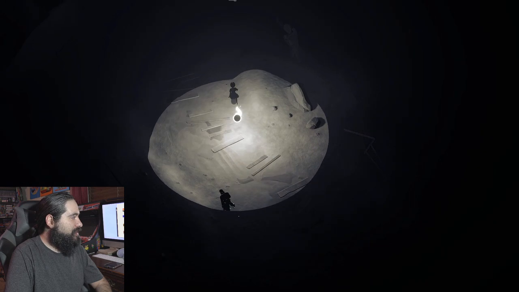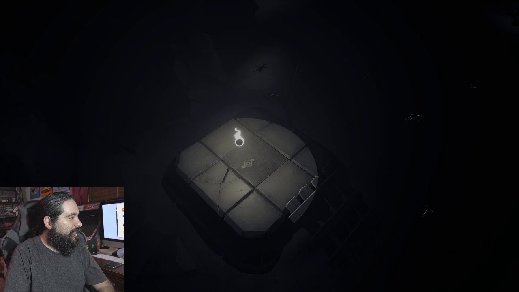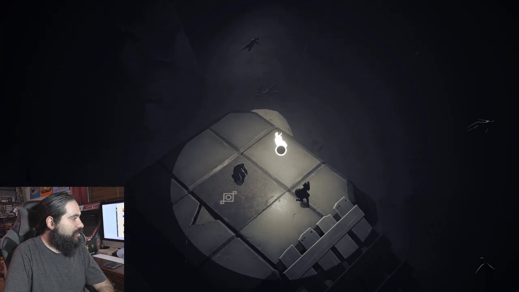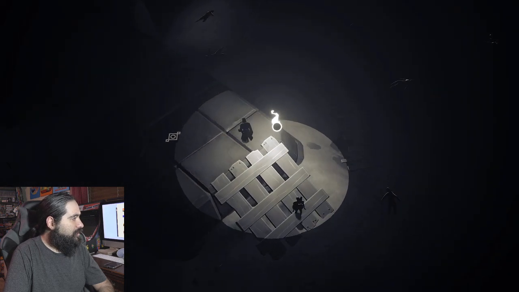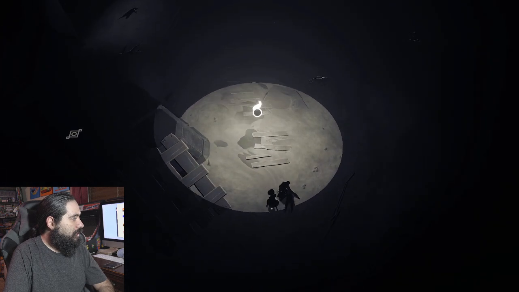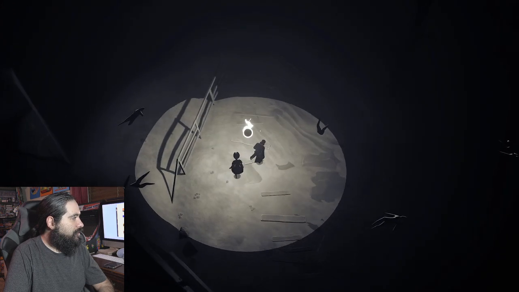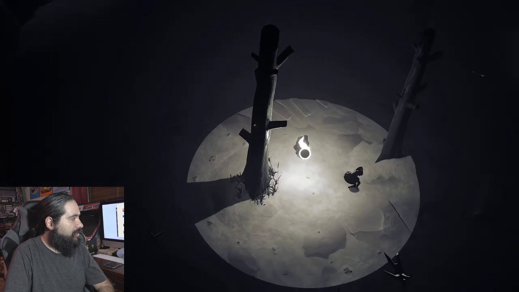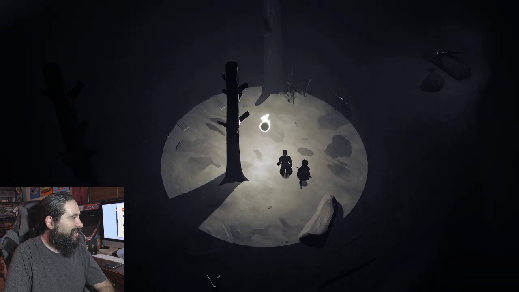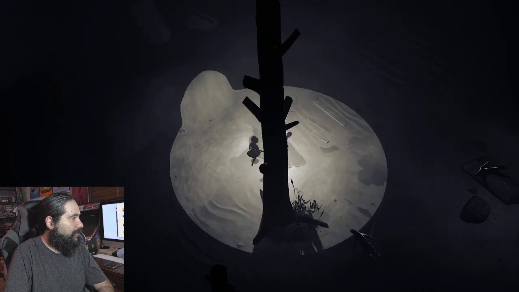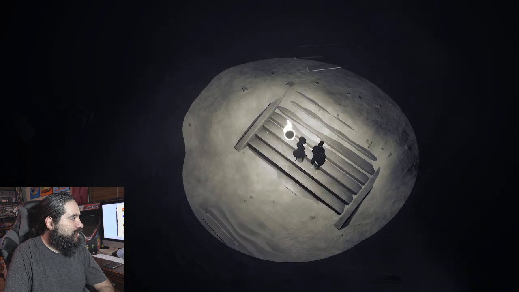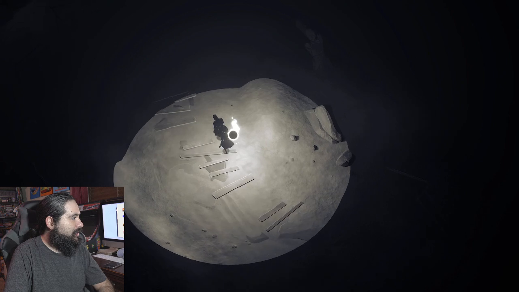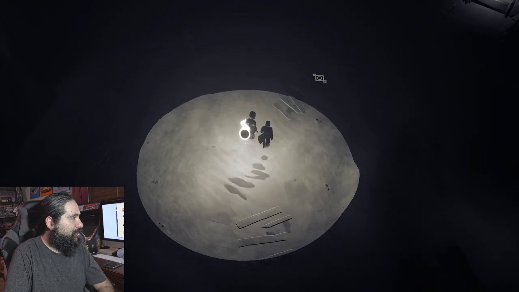Oh, my one character stopped moving. What went on? Did you see that? My character wasn't moving anymore. That was weird. I don't know if it was because of something I did. I have no clue. Let's just try to keep up. For whatever reason, my character stopped moving, which was interesting, I guess. Are these shadow people, by the way? They look like shadow people. Now, I don't know. Did I hit something? Did something happen to where my character just stopped cooperating with me? I'm honestly not sure. Was it a glitch?